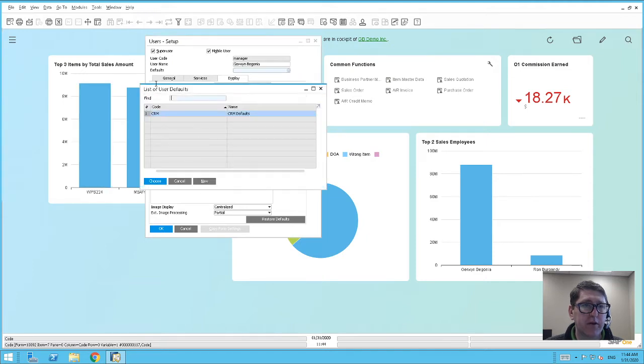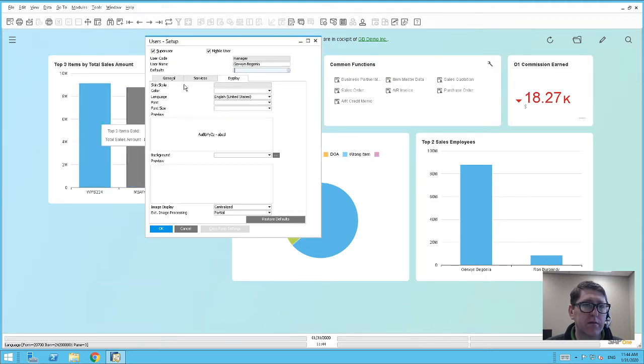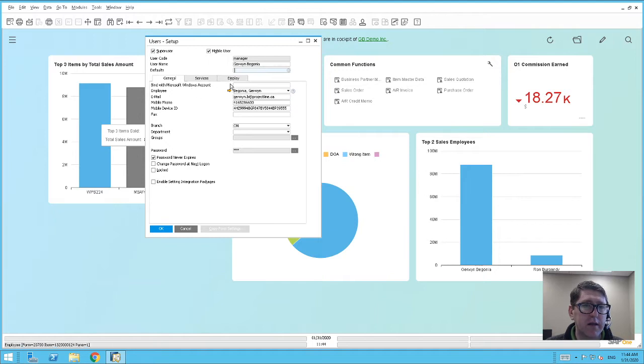I'm not going to go through what all of these mean, but you can see there's the ability to modify some of the general settings. Not all of these options may be available to you as a non-administrator user, particularly the one that says bind with Microsoft account for Business One, Windows single sign-on, that sort of thing. Some of these, and your password. This would be a good launching point to change your password.